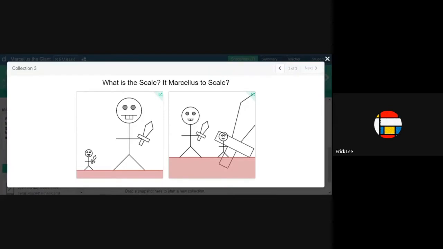But does the person look to scale here? I think it's pretty easy to see that if the person is 1/2, that sword is not half of the original sword. In fact, it's maybe 3 or 4 times the size of the original sword. So that sword is way too big.